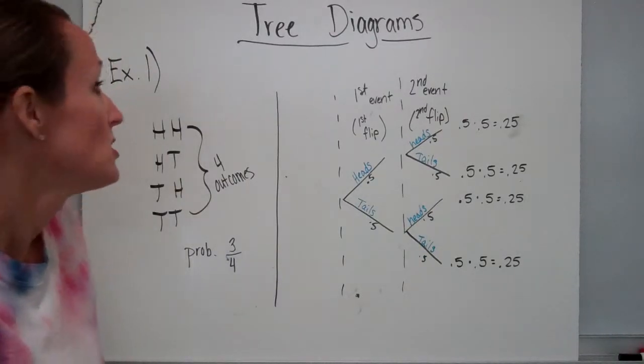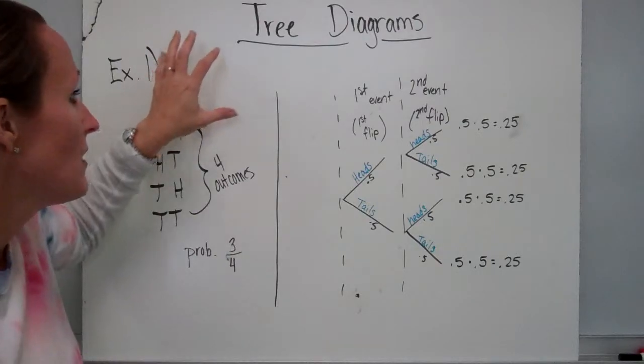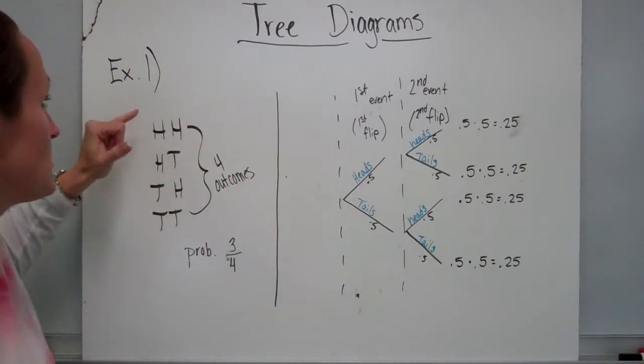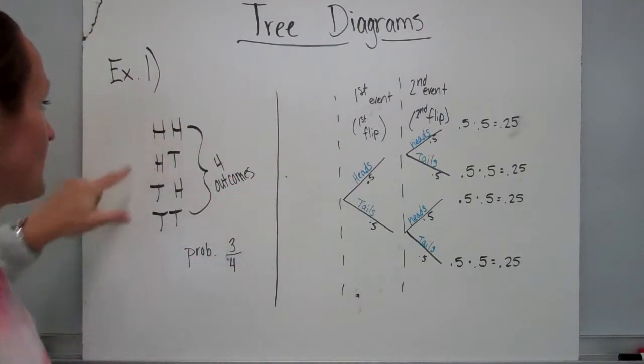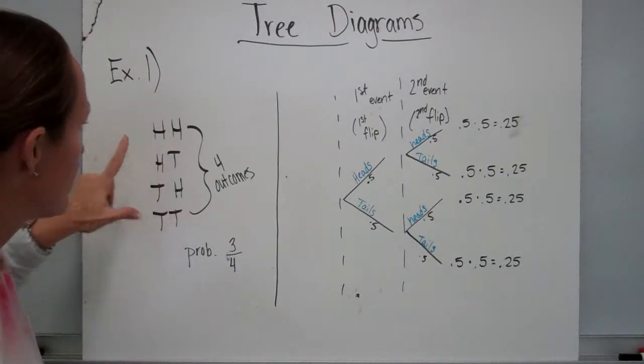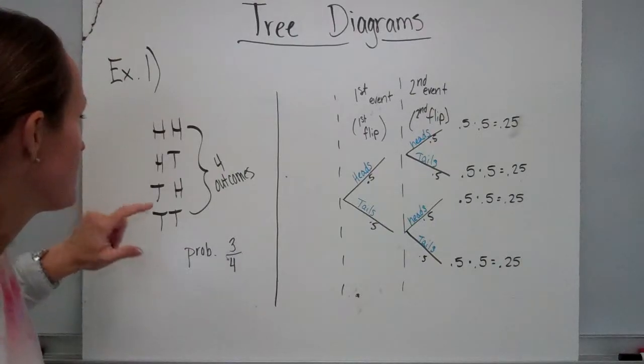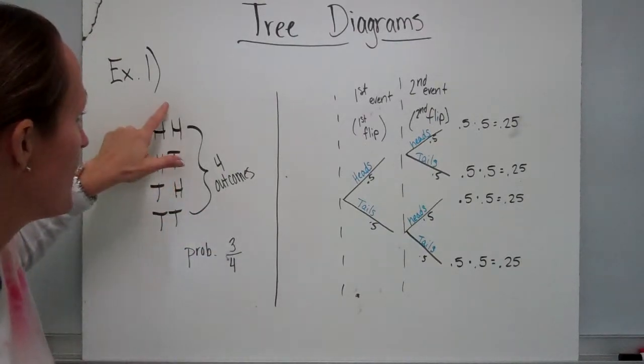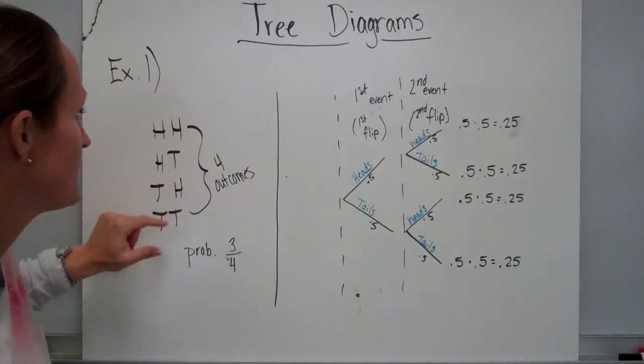getting heads. So we're going to flip our two coins, and I'm going to show you how to do it with the tree and how to do it without. So here's our first coin, and we're going to flip it 4 times. First coin I get heads the first time, tails the second time, tails the third time, and the fourth time. My other coin I get heads, tails, heads, tails.